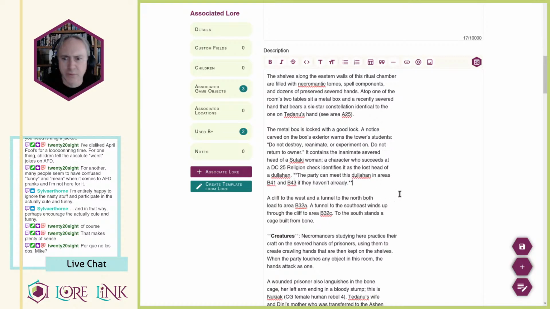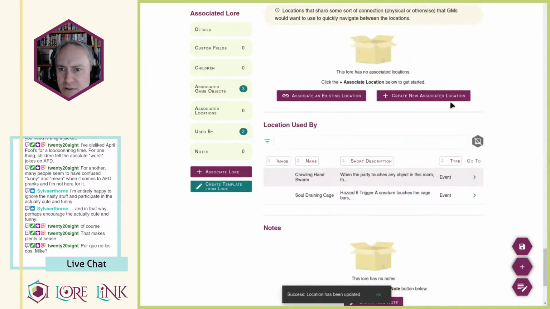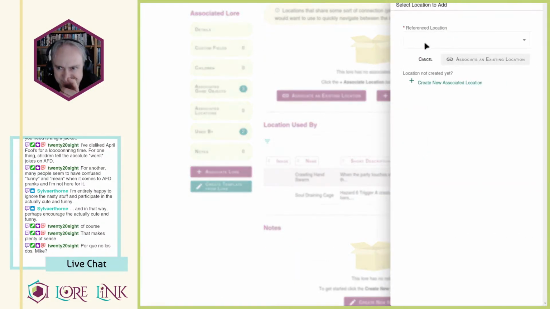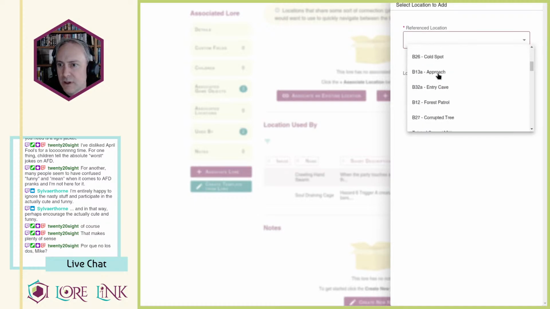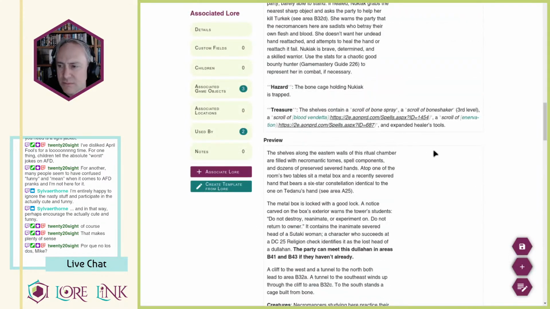Okay, bold that, and let's look at the area A25. Associated locations. I don't know that I have A25 in here, actually. I don't have A25 in here yet.